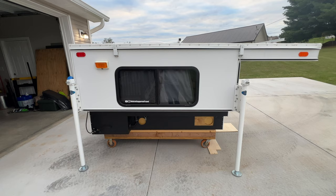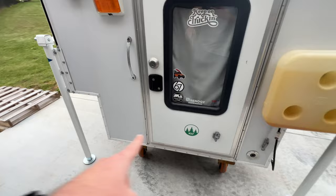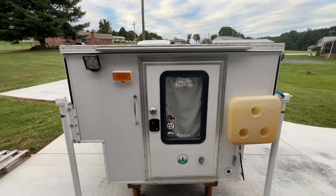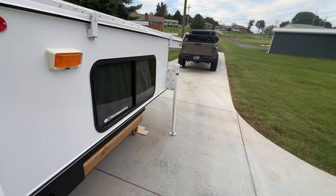Starting the walk-around: it's a Four-Wheel Camper, originally a Ranger 2 model, but the previous owner completely stripped it down to the frame and redid the whole camper. As you can see, it now has smooth siding. It does have a full-size window here. The base is 81 inches front to back, the narrower width is about 51 inches, and the outside width is 68 inches. When I had it on my third-gen Tacoma it barely stuck over the bed rails — it didn't stick out any further than my tires.